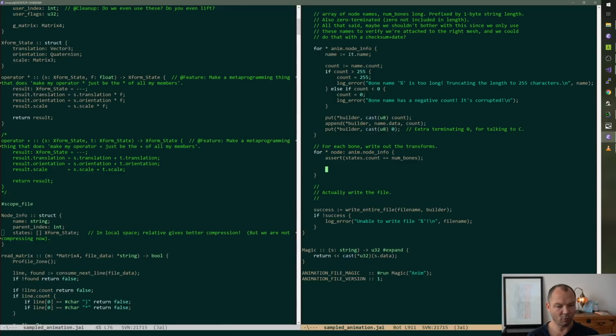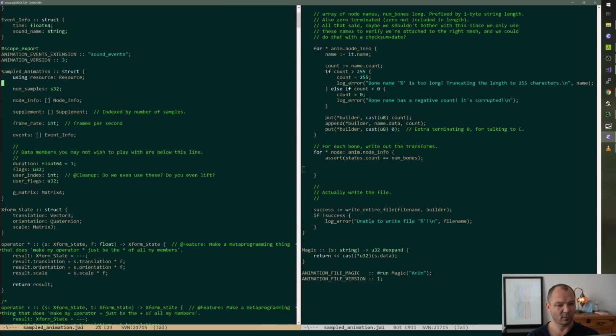Okay, well, we've got these xform states, and I could just write them out, little endian, right? The thing is, these are maybe padded.